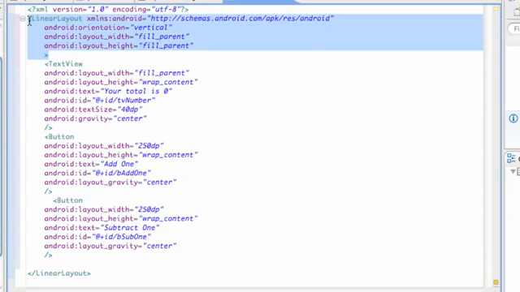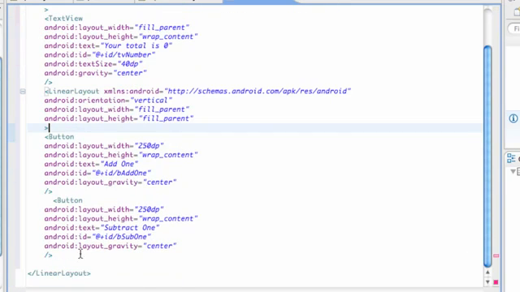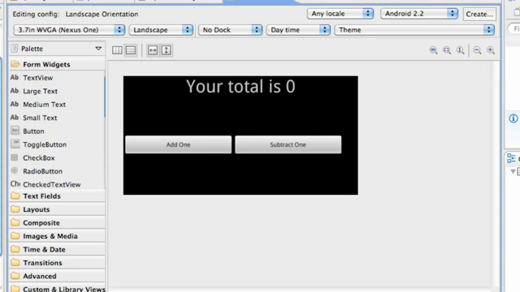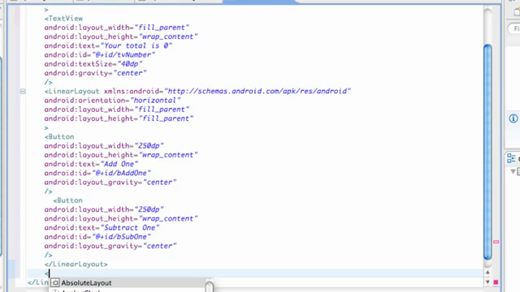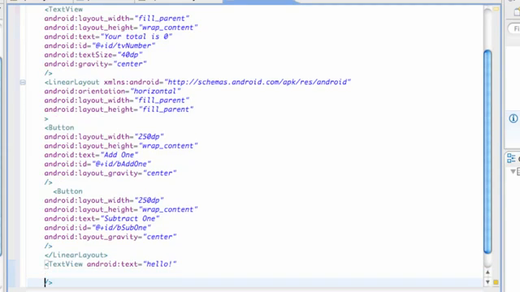We're just going to copy a linear layout and paste it here. Like I said, it's not too complex of a tutorial, but we're going to change this to horizontal and then check it out. It's a little bit different, a little bit nicer, not really, but it works. Then we can also do something like a new text view that appears only in the landscape view. Android text, nothing awesome, but we're going to go with it. Android layout width is going to wrap text.